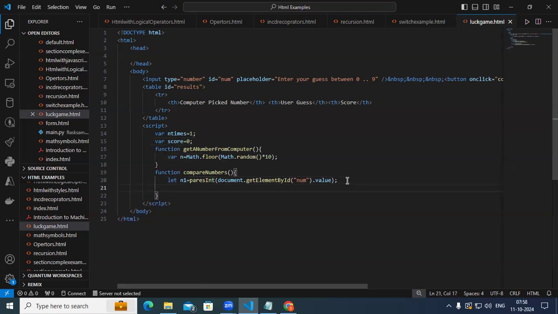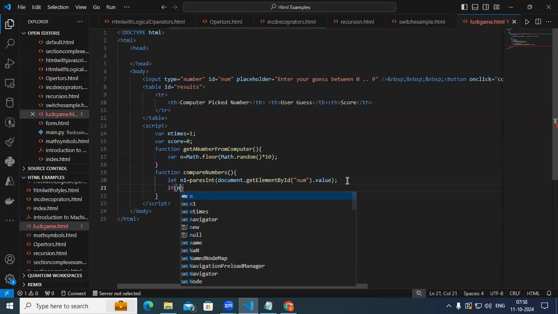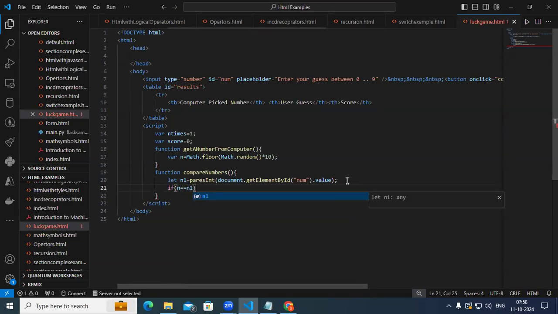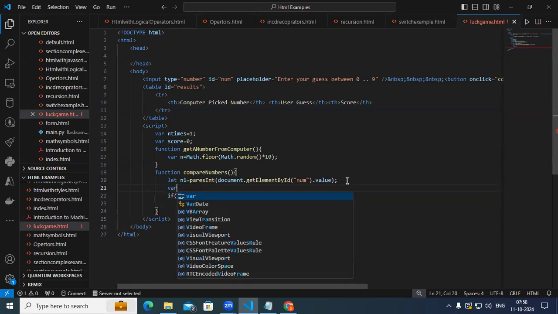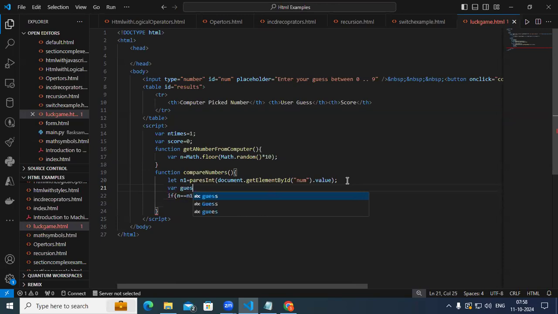Now we need to compare with the computer-picked number. Right here, if n equal to n1, then we write it this way: guess equal to incorrect.